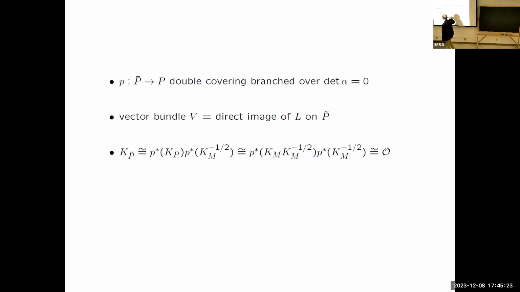On the other hand, if you look at the canonical bundle of this, if you're taking a double covering, then it's actually trivial. So this is the direct image of a line bundle on the double cover. Well, it may not be a manifold because P may have singularities, probably will have singularities. So this is a curious fact which I'm not sure what to do with. But there is this vector bundle here. Something we should say about it in terms of line bundles.